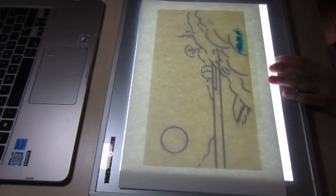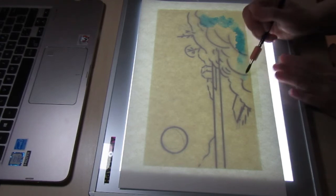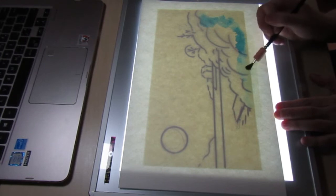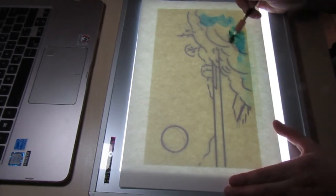I have no earthly idea how this is going to turn out. But let's just have fun and see what happens. I don't usually experiment with colors, and I really need to do that more. I'm very much like I paint the tree trunk brown and the leaves green, and it's kind of boring.